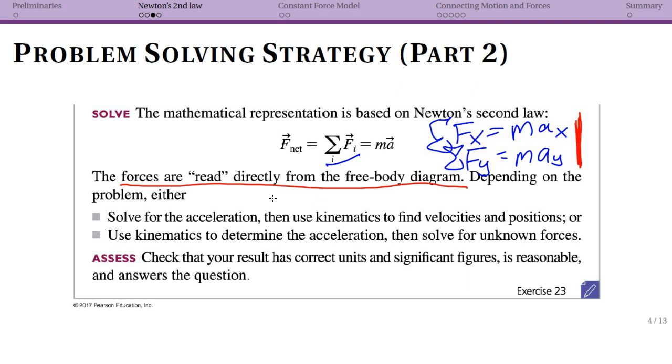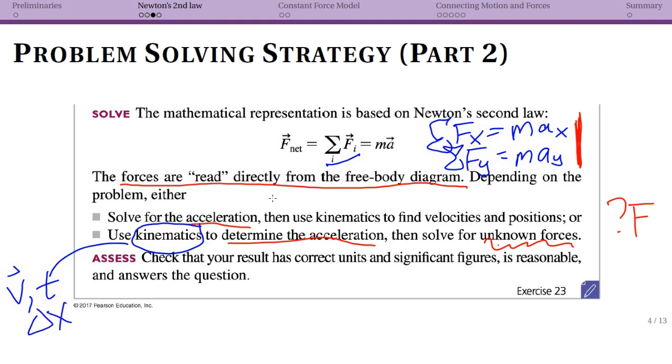So now we're getting more to math. What might we be doing? We might be solving for the acceleration, or we might be solving for a missing force based on some other information. That's what it says here. If we know the acceleration, we might then be looking for unknown forces. We might, and I'll be showing this a little bit later in this series of videos, be using kinematics to talk about velocities, time, maybe distance. So force problems can still involve all of that.